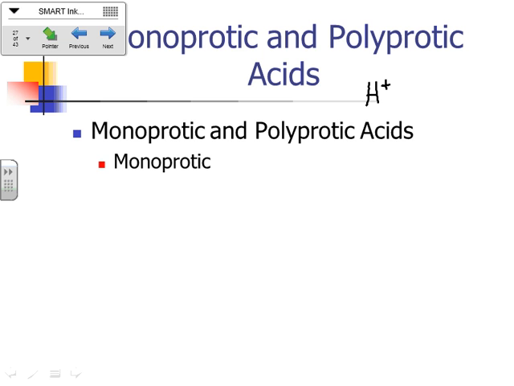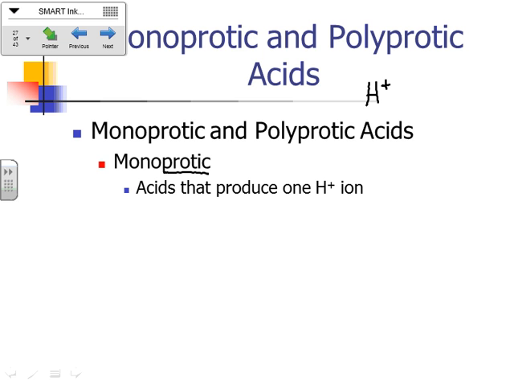If you think about it, hydrogen normally has 1 electron, 1 proton, right? Everybody see that up there? It has an atomic number of 1, which means that there's basically just 1 proton, okay? We also know hydrogen normally has 1 electron. Well, if it loses that 1 electron to become H plus, now it's just a proton, okay? So that's all H plus is. It's just a proton that's looking for an electron, right? So that's why we call it protic, okay? Monoprotic just means there's just 1 hydrogen there, okay? So acids that produce 1 H plus ion.